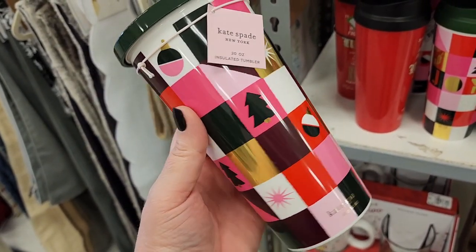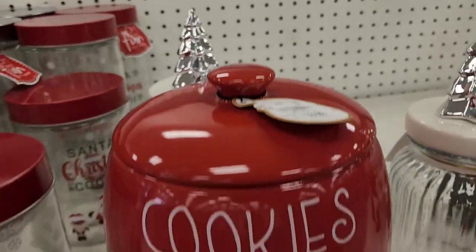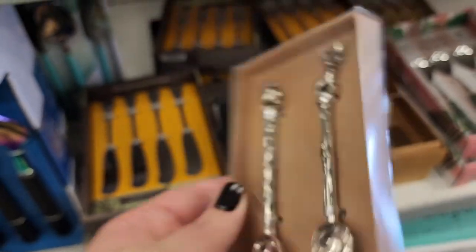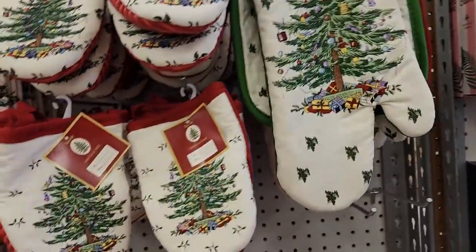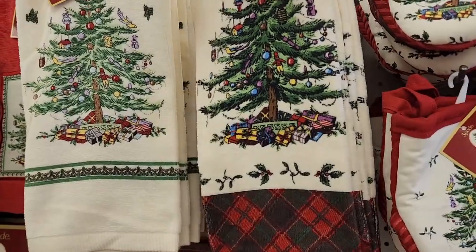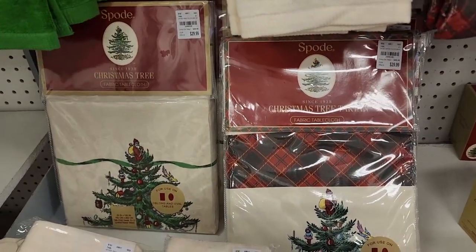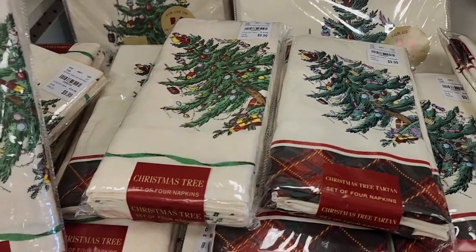I'm not a gnome fan but he is adorable. $8 — insulated tumbler, Kate Spade. $15 on the cookies for Santa — really really cute. Y'all these are $6 and I think he might be facing the wrong way but this is so cute. Decorative and functional spice spoons — oh they're so cute, $8, and it's Spode. Two pack, and we also have these — you get two and they are $10 and these are quite beautiful. $10 and you get two.